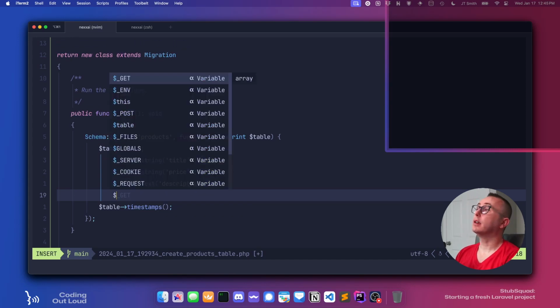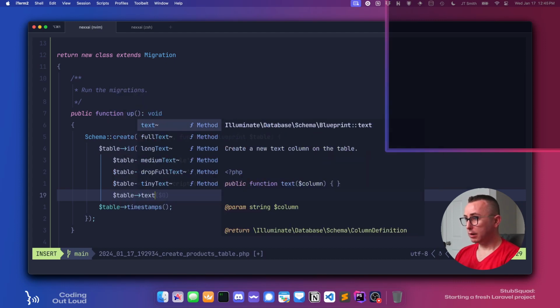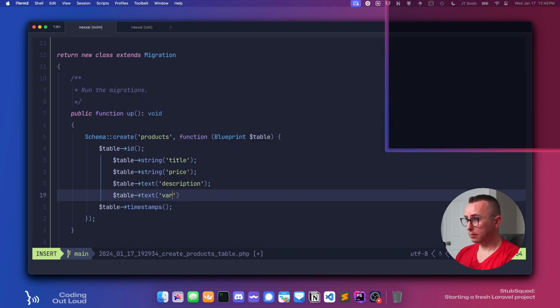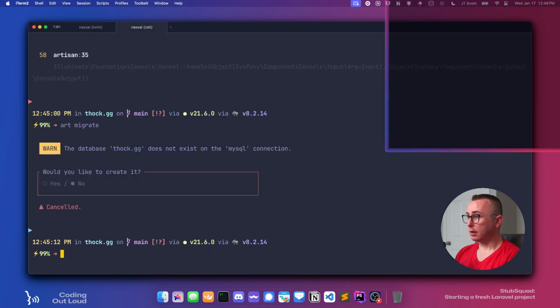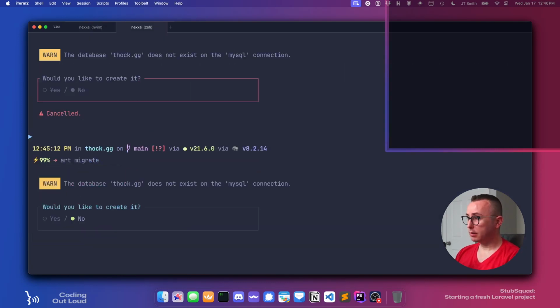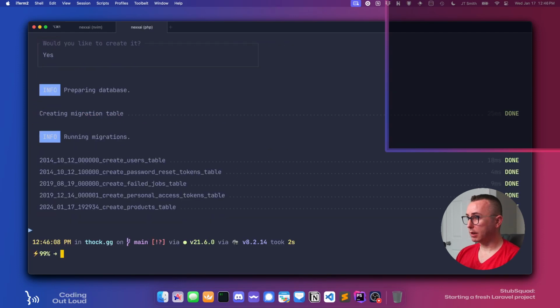And for the variance, I think we're just going to have to go table text variance because it's the big long JSON string right now. Okay, so we can save that. And let's go art migrate. Yes, we want to create it.